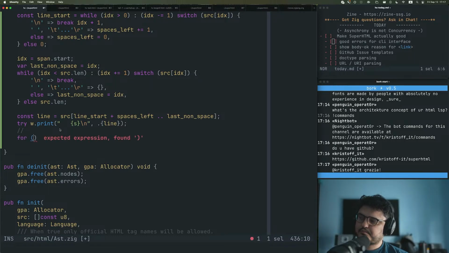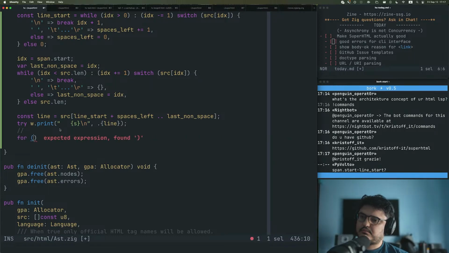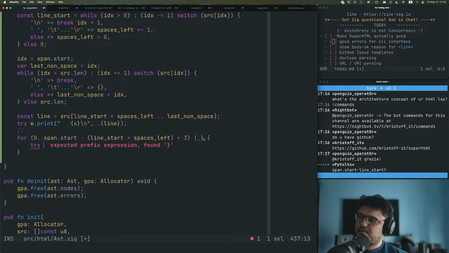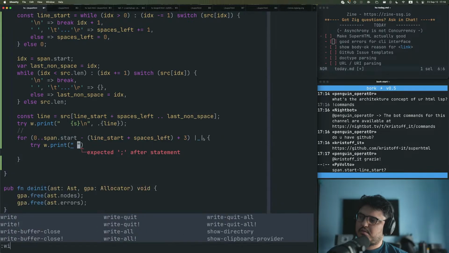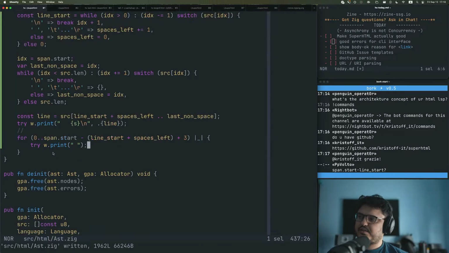So for 0 dot dot span.start minus line start plus spaces left plus 3, because we put 3 spaces in here. So this should print this many guys.